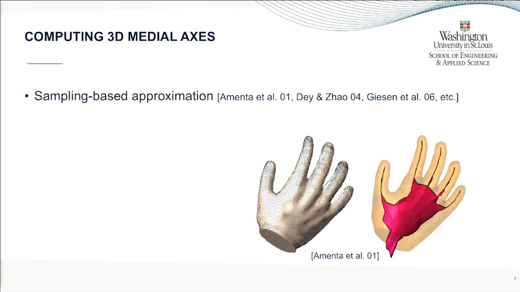Some other methods take a very different approach. They take as their input points on the surface, on the boundary of the shape, and they usually derive their approximation from the Voronoi diagram of these point sets. Unlike the voxel-based methods, these methods use samples on the boundary, so they scale better as you increase the resolution of sampling. Also, most of them provide guarantees on their approximation quality, usually in terms of Hausdorff distance from the approximation to the medial axis. These methods are really great. I think they represent the state of the art of computing medial axis.